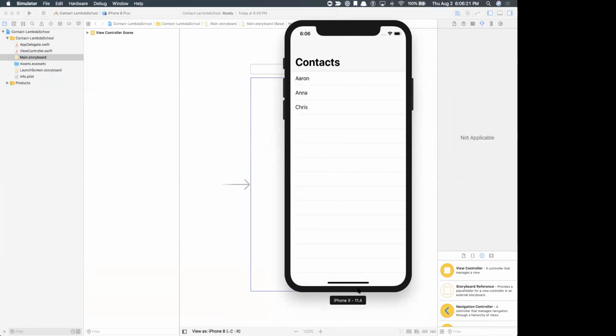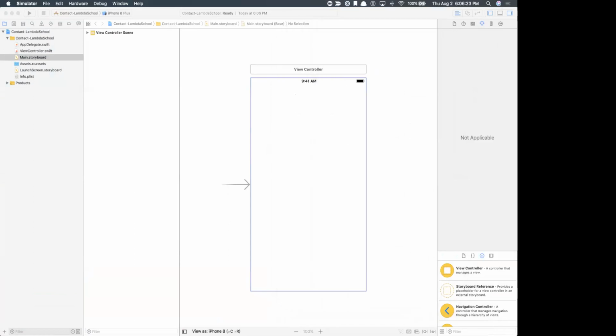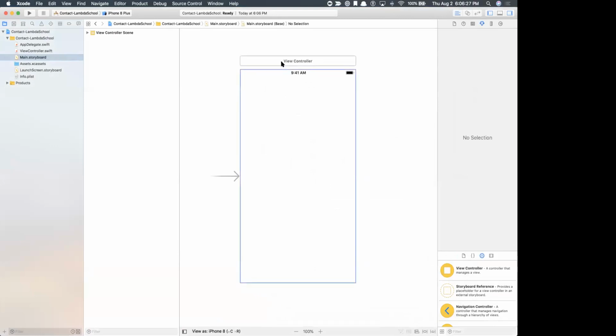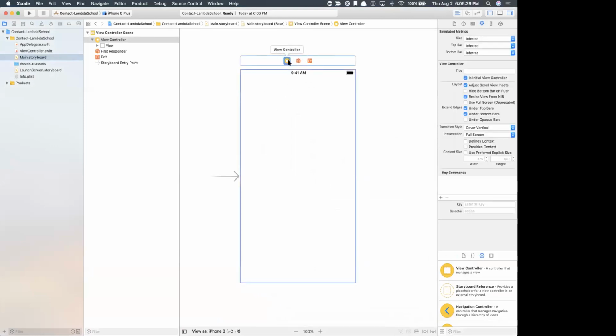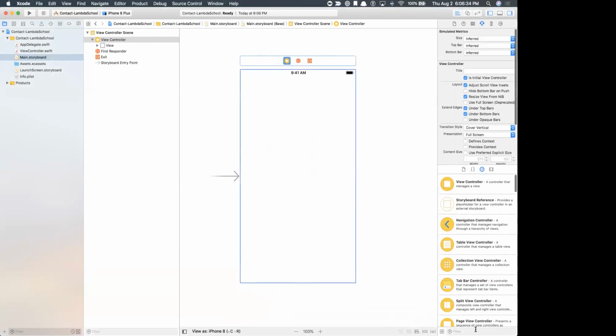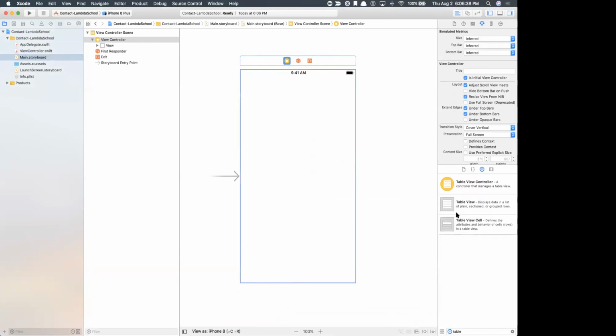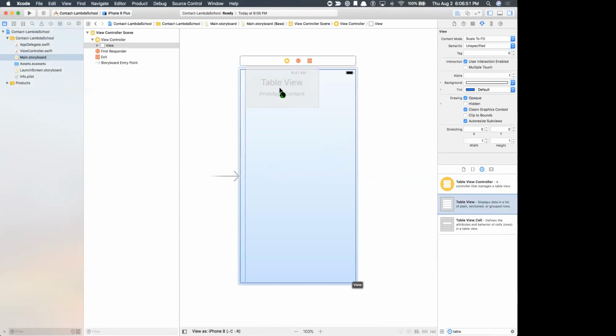So let's talk about how we can configure this in our main.storyboard, okay? Well here, what has been given to us is just a view controller. And so if we look at our list of objects here, if I start typing in table view, you can see that I have a table view object and a table view controller, okay? And today we're going to be working with this table view controller, because table view, you can drag this on and you can add it to a view controller.